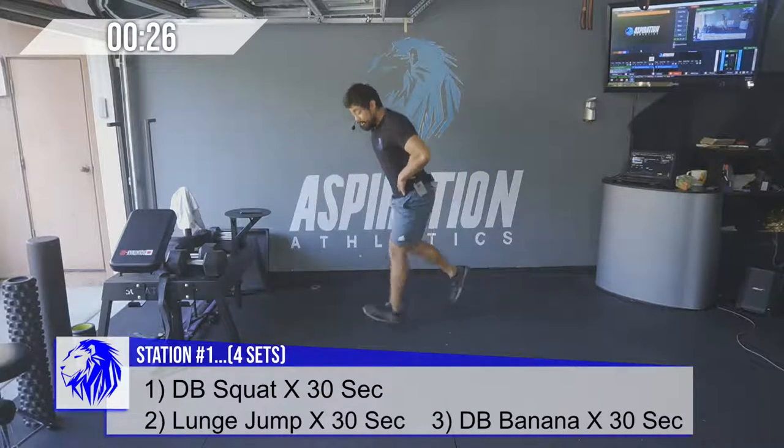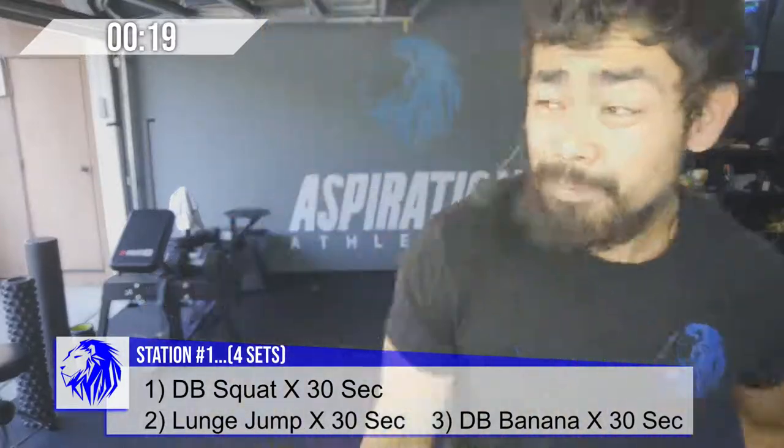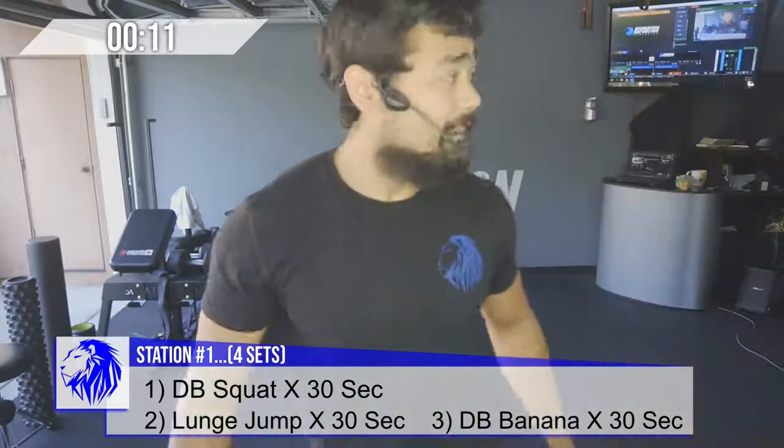Hop it up. Now, if you're able to jump, if you guys are adding the jump in, I want you to try this. I'm going to jump up high. You tell yourself, I'm going to get a nice big jump. I'm going to try and get that head to the ceiling, head to the sky. Ready? Big hop up to the sky and then land nice and softly.